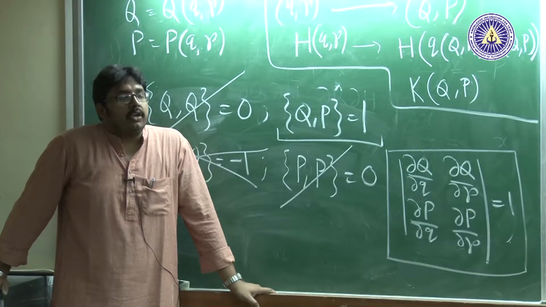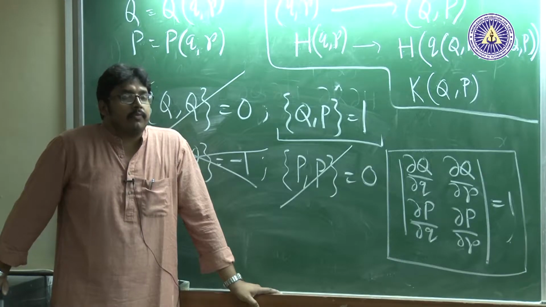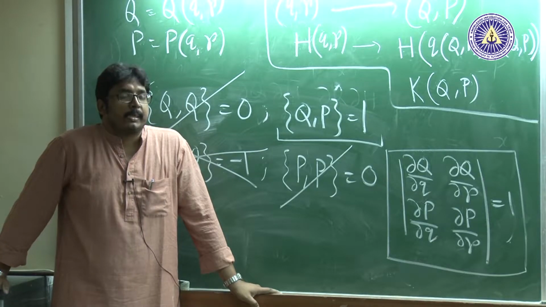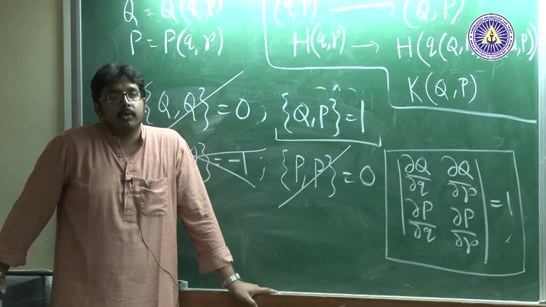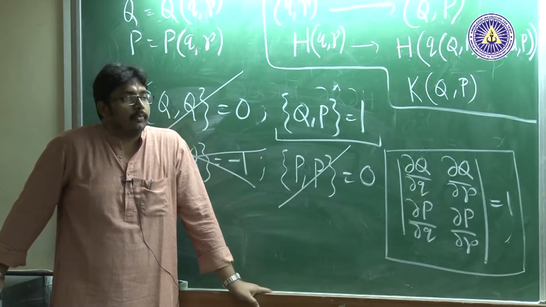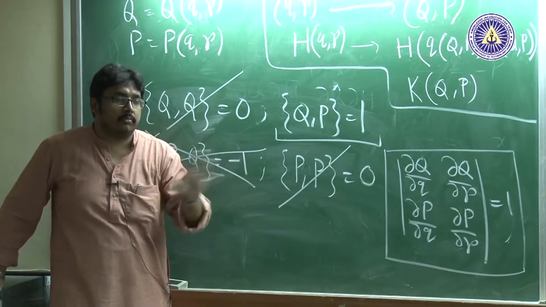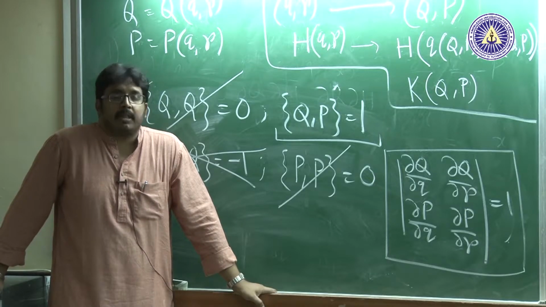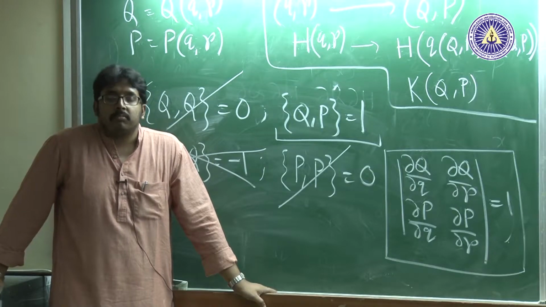So a 1 degree of freedom system can always be solved, because a 1 degree of freedom system will have how many first order equations? 2. So how many conserved quantities do you need to solve the problem? 1, one less than the total, and you always have it. So 1 degree of freedom Hamiltonian systems are trivial. They are always solvable. You always know the answer. It may be mathematically complicated to go through the jugglery of different algebra, but it's always solvable.